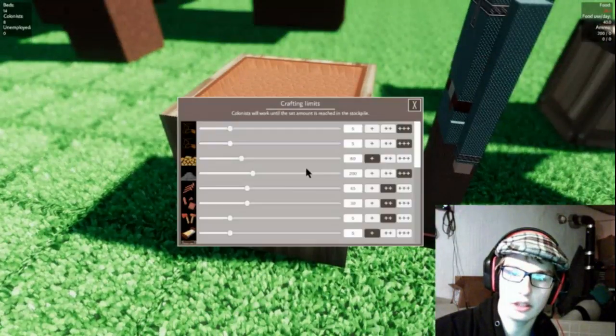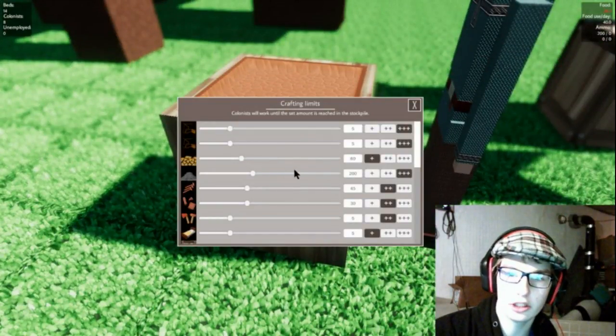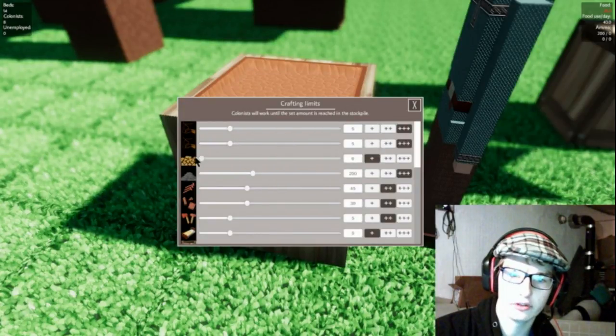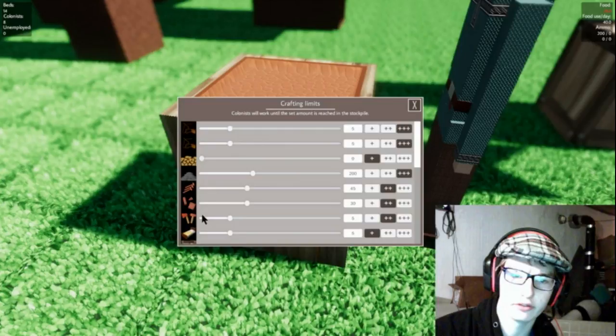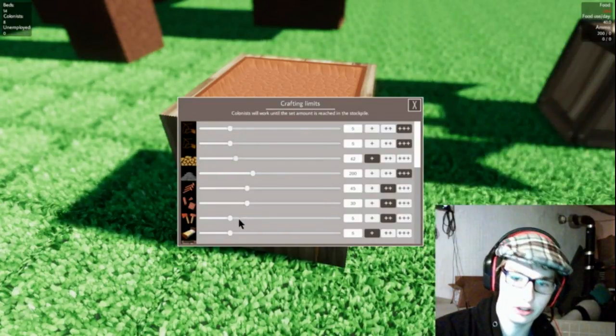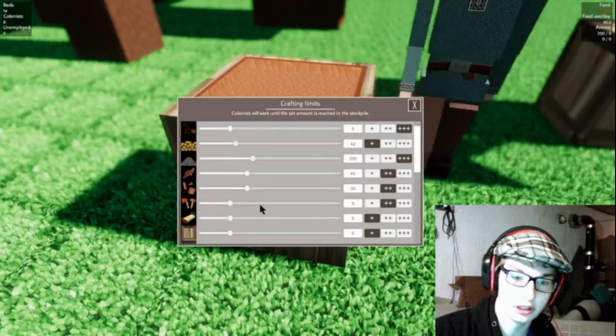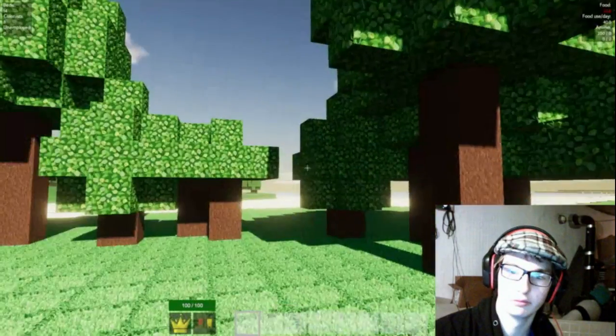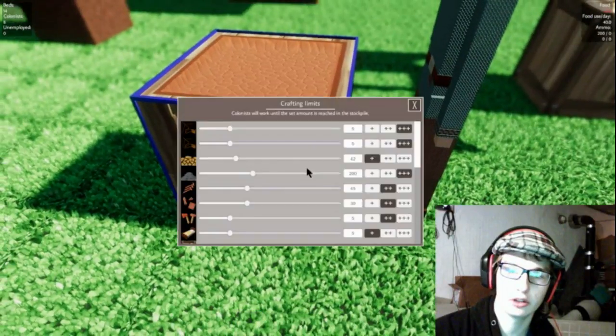Why are you making... When did I tell you to make firewood? We don't even have a fire. Basic fuel needs. Yeah, we don't even have a fire. Oh. Put that on a little, because we need it for the furnaces. Stop crafting those damn beds.